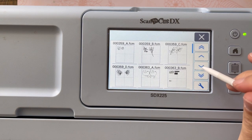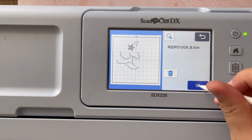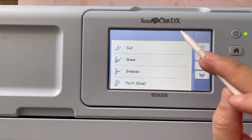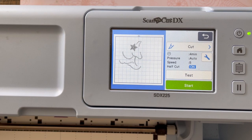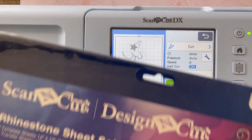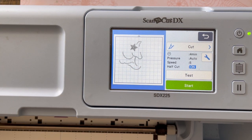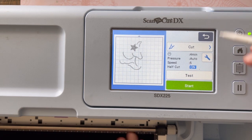You're also going to need to go back in a second time so that you can cut the rhinestone half of the pattern, which you see here. So you're just going to go ahead and bring that on in, and there's nothing to do. You're just going to click through to cut. You're going to keep it on half cut because you're going to be cutting like a velvety material. You don't want to cut through the backing. So leaving it on half cut, you're going to get that material out, the rhinestone sheet, as you can see there. And you're going to leave it on half cut, cut it on out, and then what you're going to do is go through and weed or remove all the tiny circles that your ScanNCut cut out. That's probably the longest part of the process for this project.